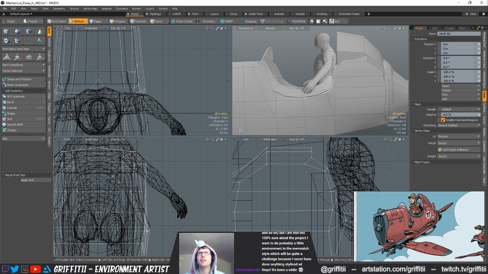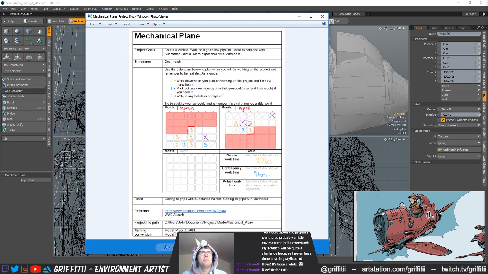Action, I don't think you were here last month. Last month I did lots of focus topics. I did a planning environment, a modular assets 101, a quick start to Modo, a quick start to Designer, and baking in Painter, Designer and Marmoset. Unreal 4 master material setup, that kind of thing. I'm going to edit a lot of them tomorrow and get them up ASAP. I created a nice little PDF that you could fill in to help with your project planning. It's something that really helps me, and other people can benefit from it, and everything's going to be made free. If you're struggling with planning, let me know and I can send it out early, and you can test it for me. I find this kind of thing useful, and so might you.